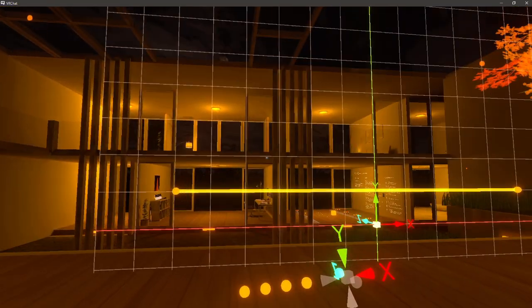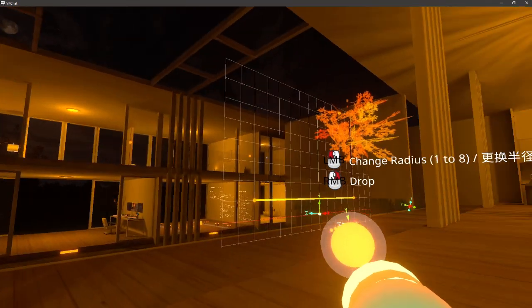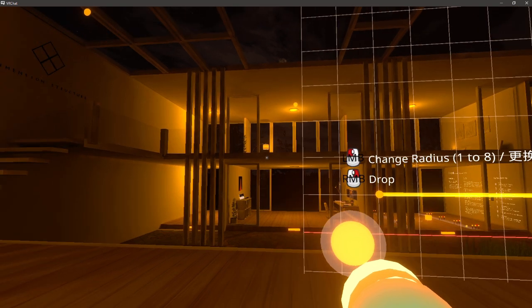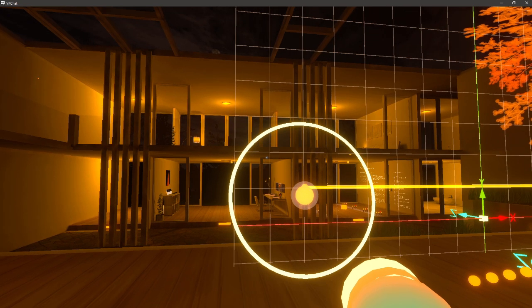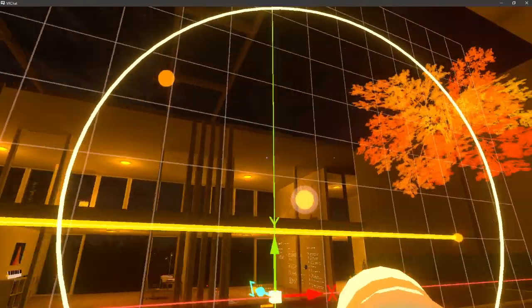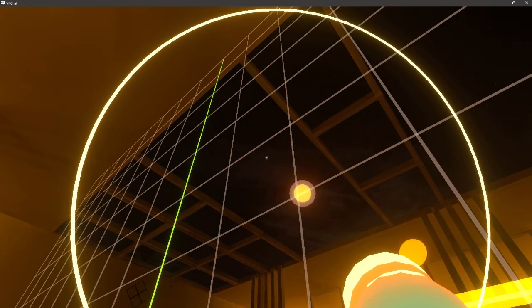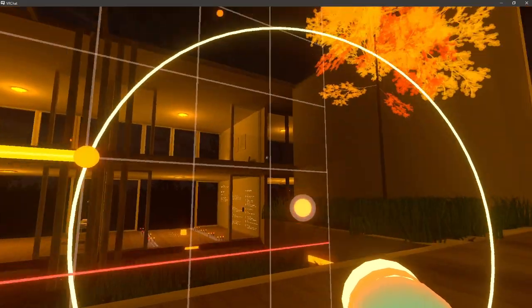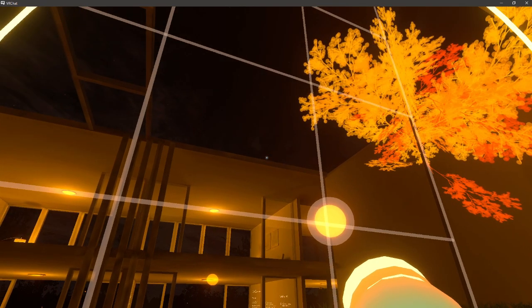But of course, other than lines, there's other options as well. In this case, it's going to be a circle. So now I have a circle with a radius of 0, which is just a simple point. But of course, I can click once in order to have a circle of radius 1, radius 2, 3, and then of course up to 8. But let's just say I want to put this circle right up there, or maybe just up here. But of course, I'm not tall enough, or maybe I can just choose a certain point. For example, let's just say I choose this point.